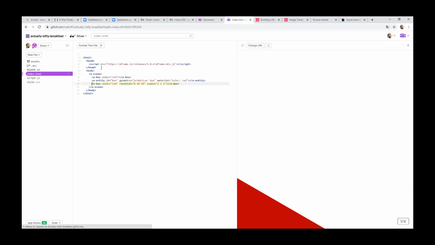So what we see here is this. We imagine that the body is our room or our blank page. So now we have a place to work on. And then we start adding elements in this place that is called scene. Everything that is going inside the scene is going to be shown. So we have to put everything we want to see inside the scene. And we're starting by putting a box.